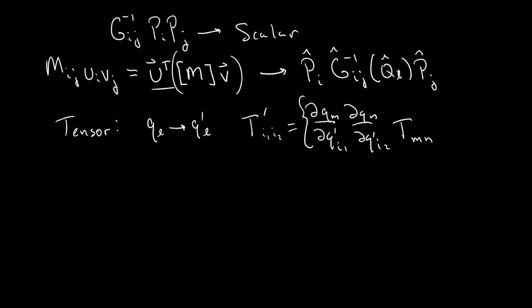A matrix can be a more general two-index object. So I can have a matrix which has two indices that doesn't transform this way. That's the difference. So a two-index tensor is a very specific subset of matrices. Another thing about tensors is that they can have any number of indices that I want. So I can have I_1, I_2, up to I_N, J_1, J_2, J_N, and as long as it transforms in this way, it's going to be called a tensor, whereas you wouldn't call something like this a matrix.